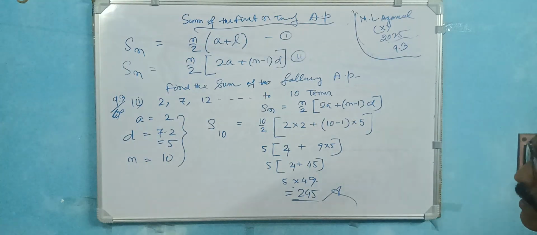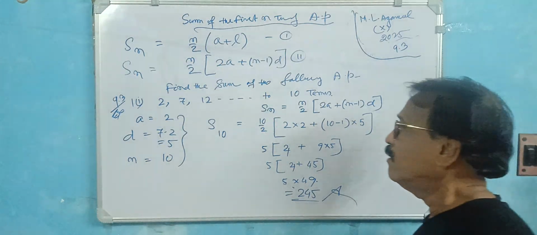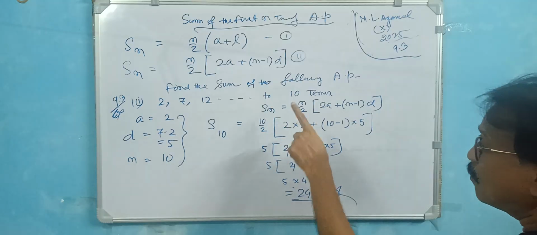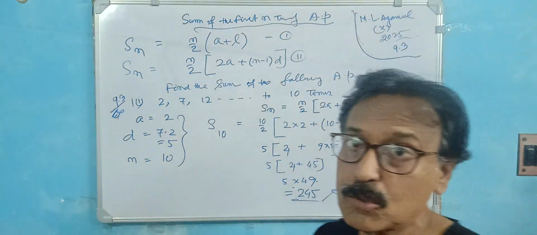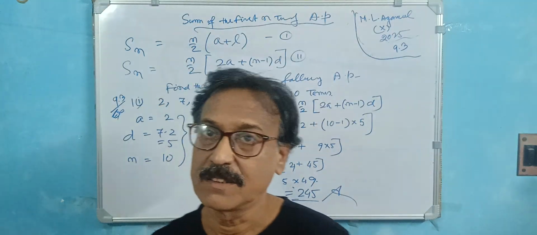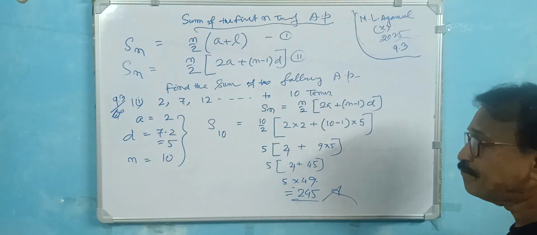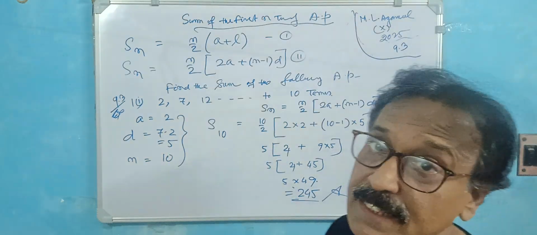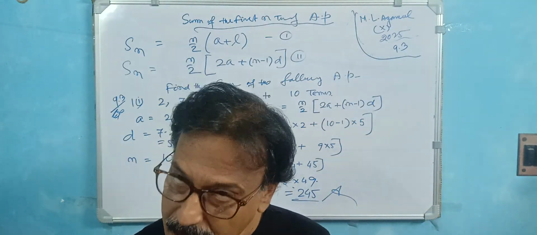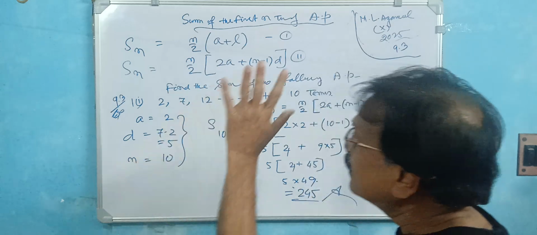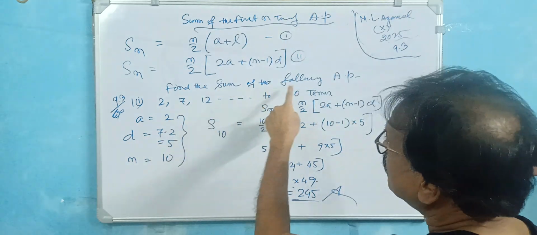I made a silly mistake there, 2 twos are 4. This is a very important thing, maybe you will also face this problem. So don't panic when you see the sum. The very important thing is you know all the formulas and the concept must be clear. In the previous video we already discussed in which way the formula comes. Okay, no problem. So first, you just see the sum. Find the sum of the following AP.